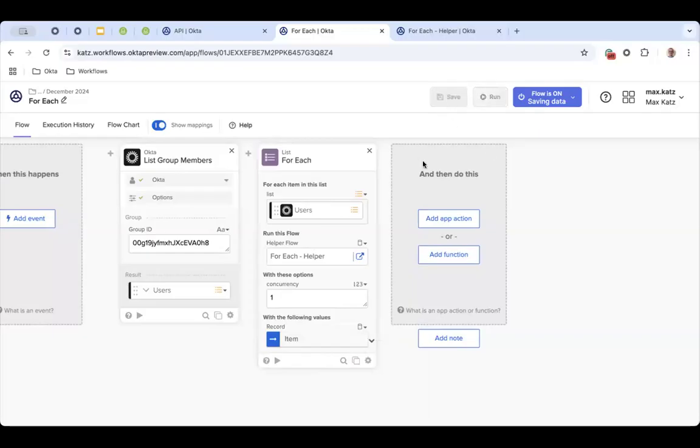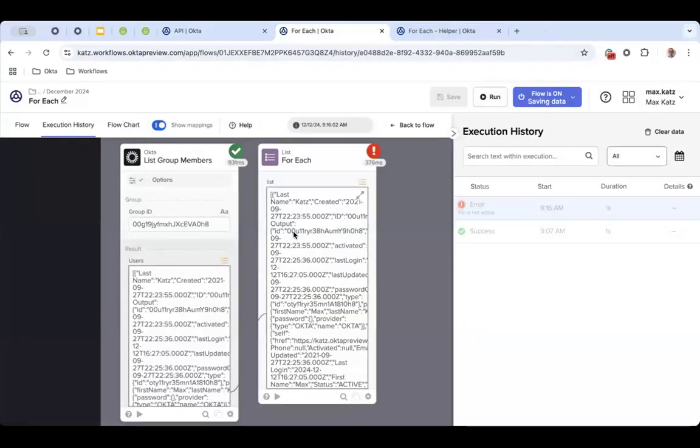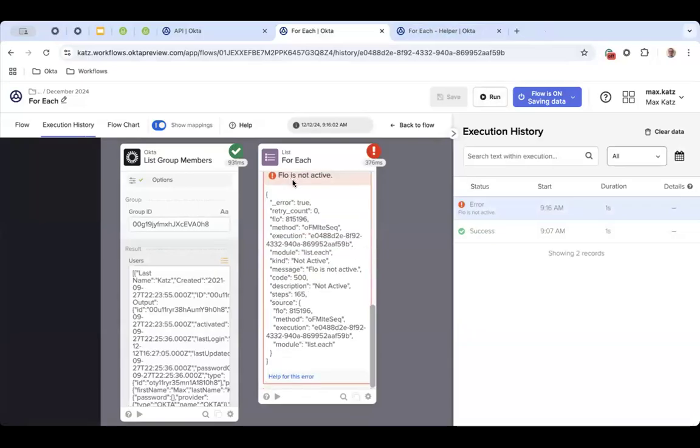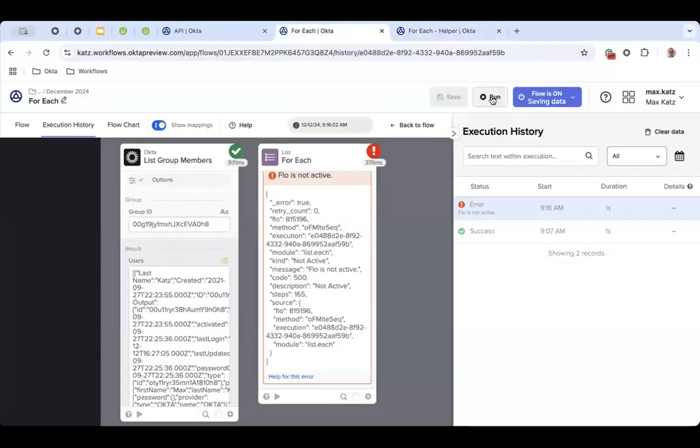So let's see how this works. This is enough for me to test. I'm going to click run. Now I'm actually going to get an error message, and that's because the flow is not active. When you see this, and you're probably going to run into this at some point, the helper flow is off. So you want to turn it on and then run this again.